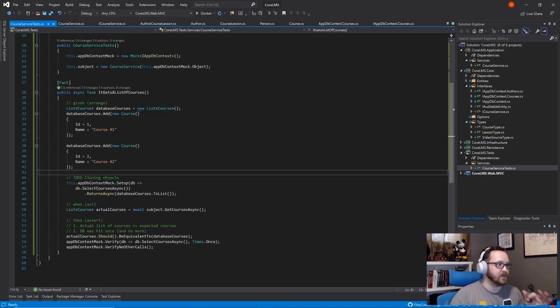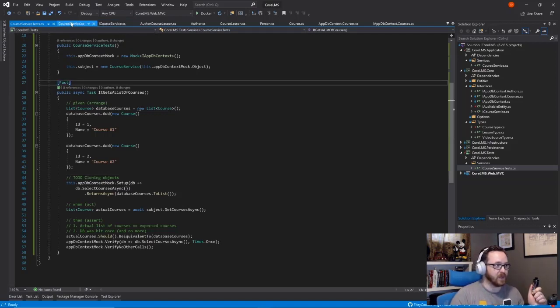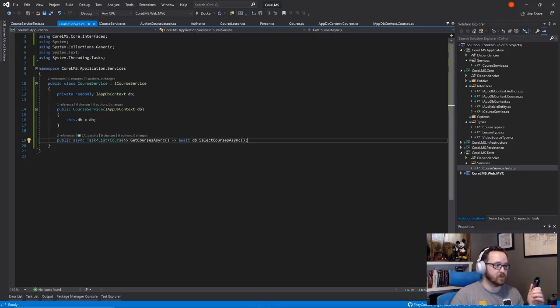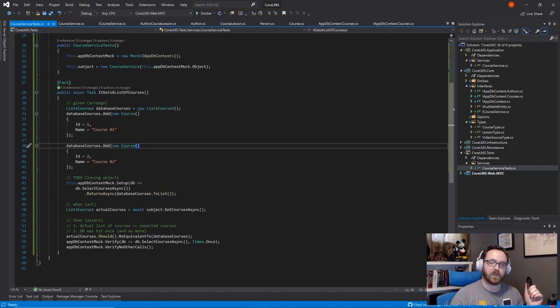We define that in the test, the test-driven way. Then we implemented our interface and the method without an implementation. Saw it go red. Implemented the very simple call from the database and saw it go green. Cool. Awesome.